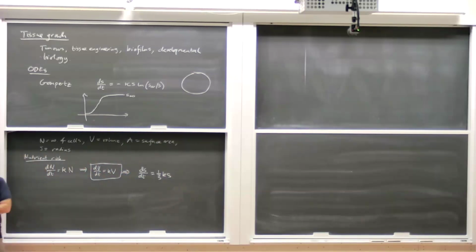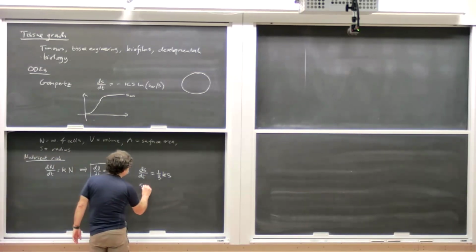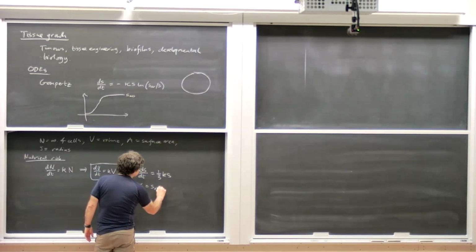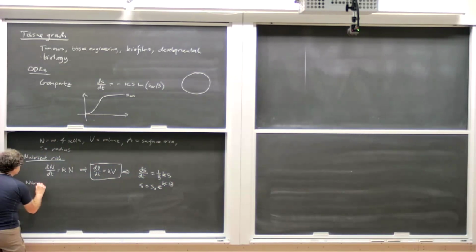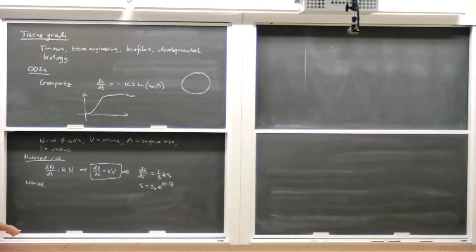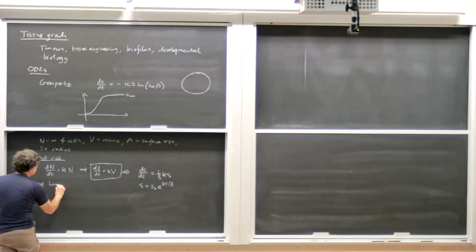Okay. And that's pretty much all you have to say about that first case. It is exponential growth. So S is the initial size times e to the kt over 3. And that corresponds to the first phase I've hinted at in the picture above. So the second phase, you start to worry about nutrients. So how do you get to linear growth? Well, the most established viewpoint on that is it's nutrient limited.